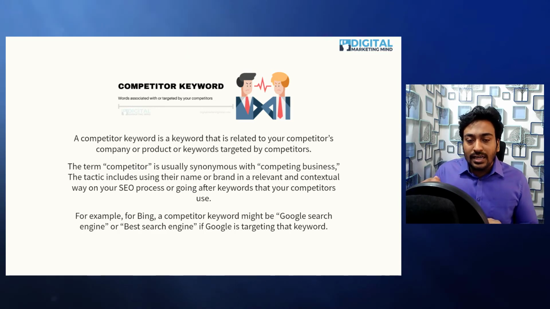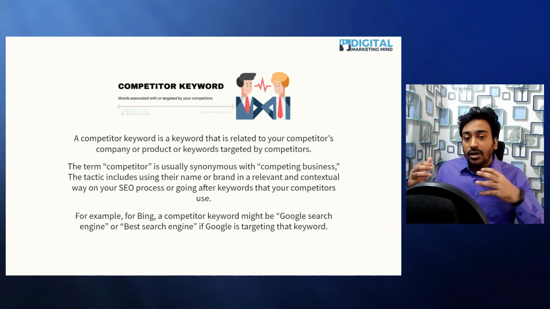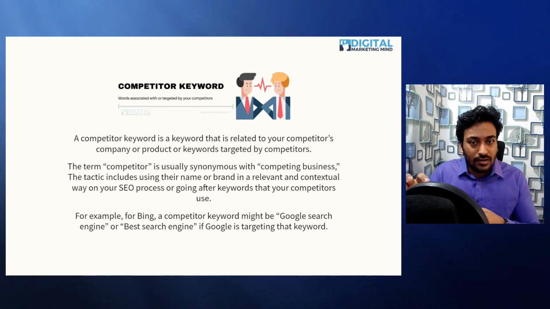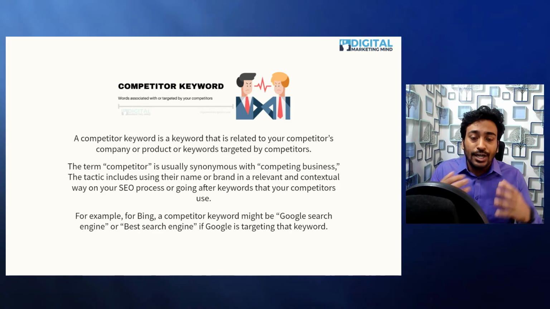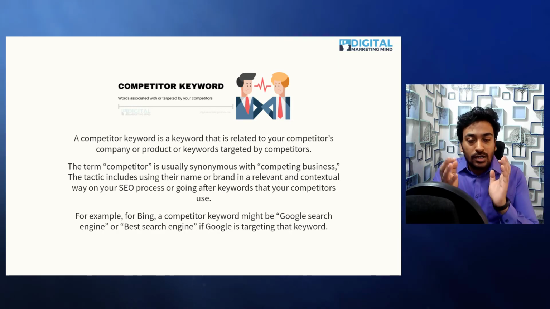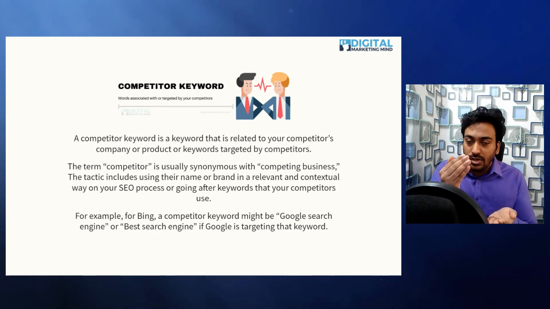For example, any keywords which mention one of your competitors' products and are looking for a different solution, you might go after that, or you might go after it and say why your product is much better than them. Or if your competitor is going to target one specific keyword, you can use that keyword in your keyword research process. So when I mention competitor keywords, it can be either of two things. One, a keyword which specifically mentions a competitor's name, brand, or service which they are offering, or any keywords which are targeted by your competitors. You are reverse engineering that particular keyword and trying to extract those keywords into your SEO keyword research strategy.